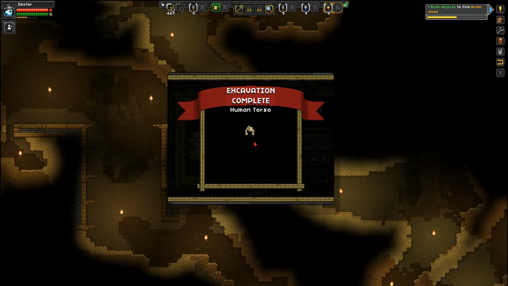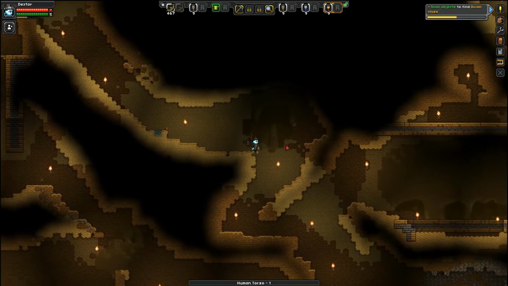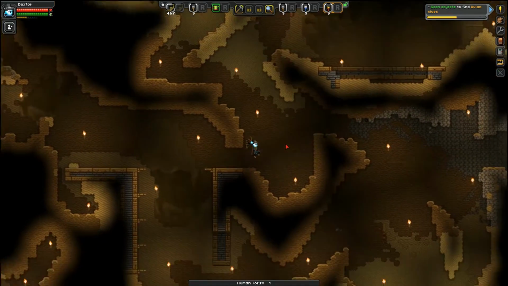All right. So there we go. We got another piece. What do we get? A human torso. So that's going to be a medium, and I got a middle piece of that. Excellent. Let's go find another piece and see what we find.